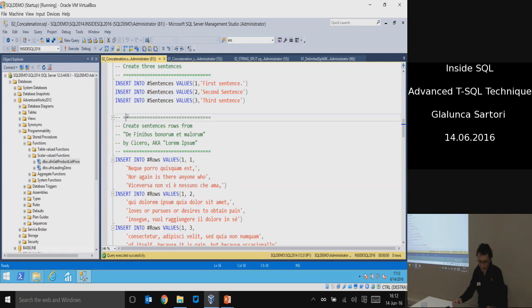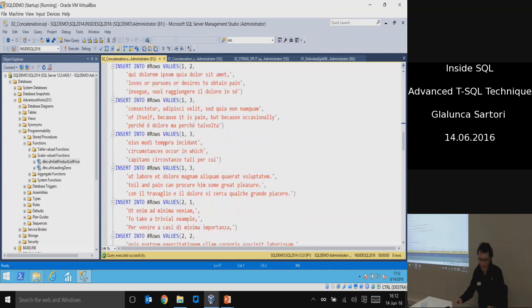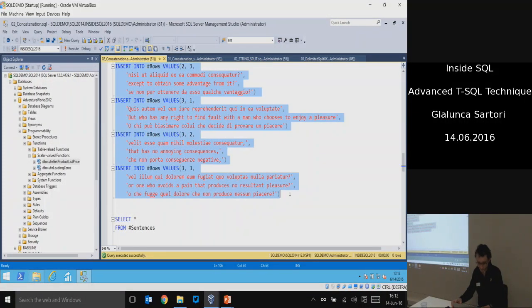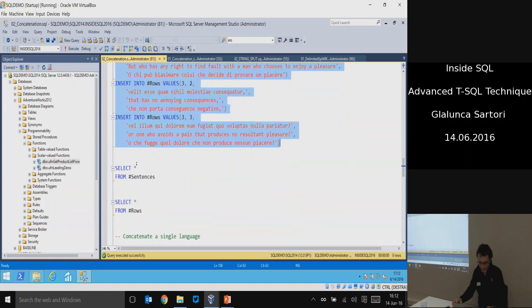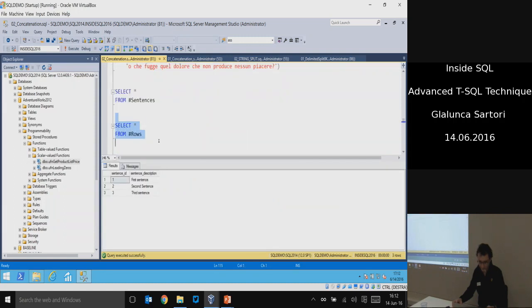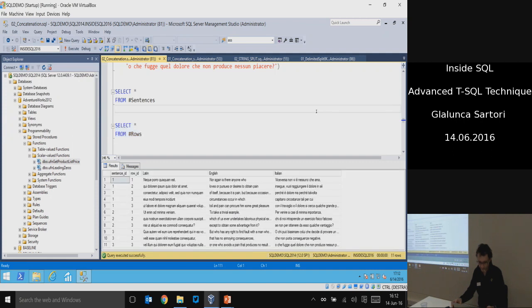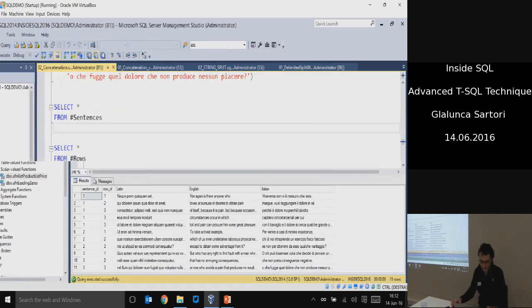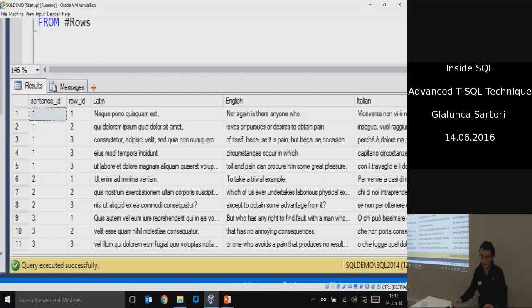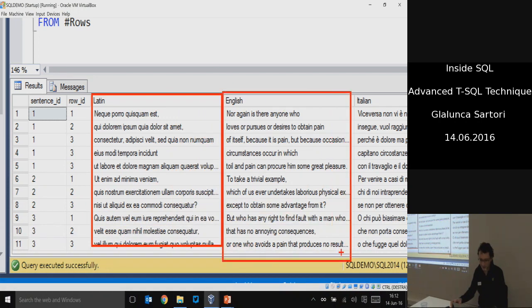Okay. Imagine that you have some sentences and you put the different translations of the lorem ipsum text in different columns. So what you have here is Latin, English and Italian versions of the lorem ipsum. If you want to concatenate all the different languages in a single pass, it gets a bit complicated.